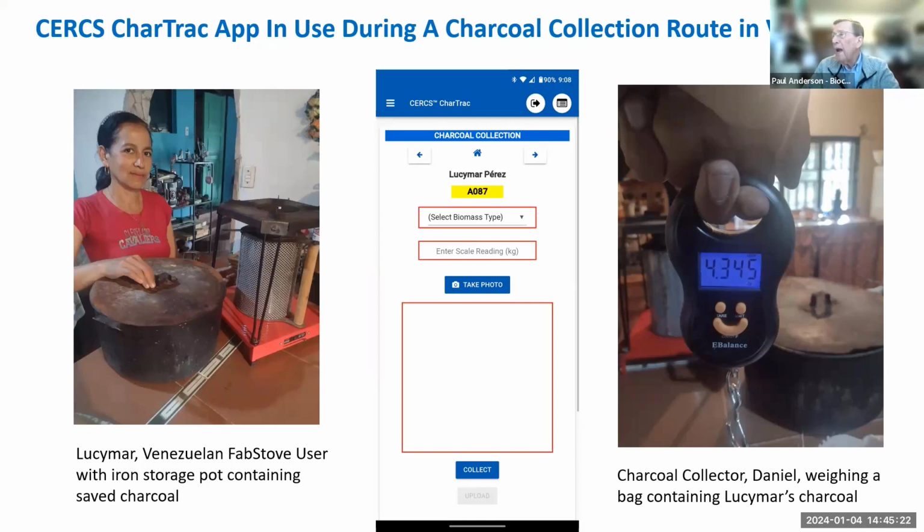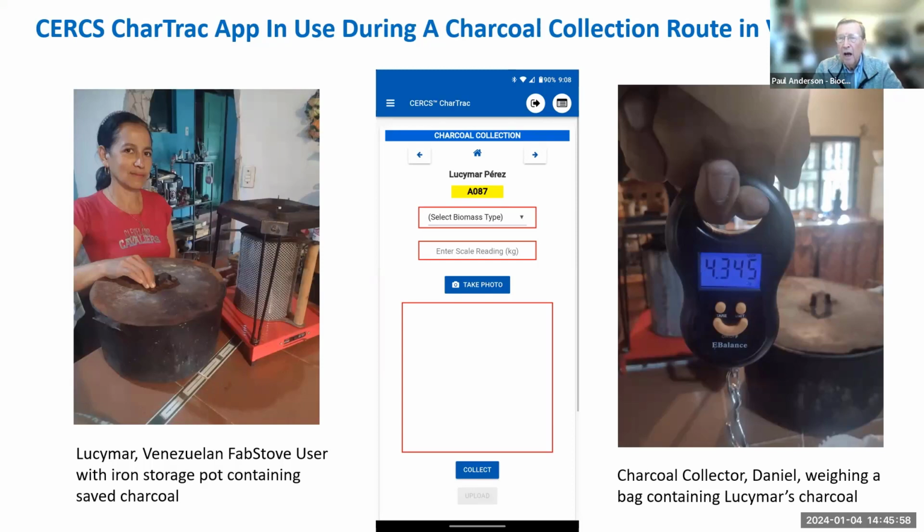And then we're going to weigh it, and we're going to enter the weight, which is on the side. On the right side there, you see 4.3 kilos. That includes the sack, but she's got about 4 kilos of char going into that. We take a picture, and when everything is ready in there, we have verified this with date, timestamp, GIS coordinates for where the picture is taken, all that material. You do the collect, and this piece of information is sent forward into the system for the company to utilize, okay?